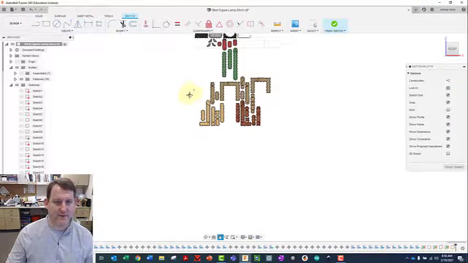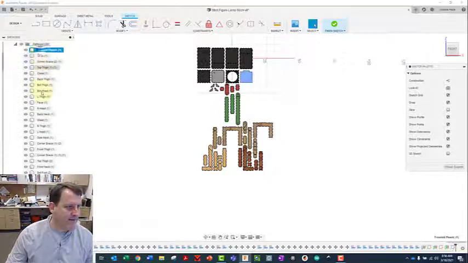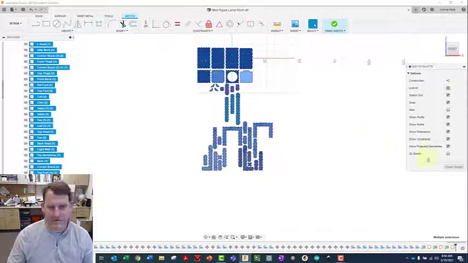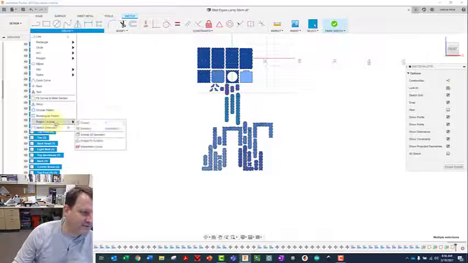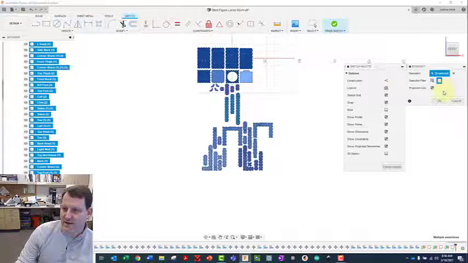Just like that. I'm going to come over here to my bodies. I'm going to click on the first one, go down to the bottom one, hold shift, click on it. All of them are highlighted. Except I didn't do the intersect tool. Let's see if I can do it afterwards. Intersect. Oh yeah, I already got it. 39 objects are selected. And I want bodies and not entities, so make sure that's checked. And then click OK.